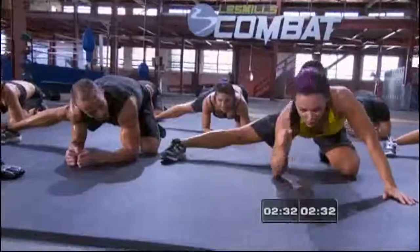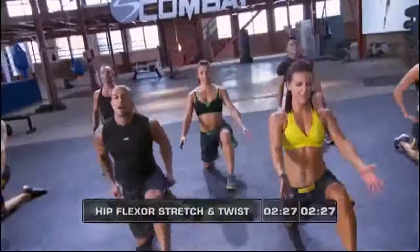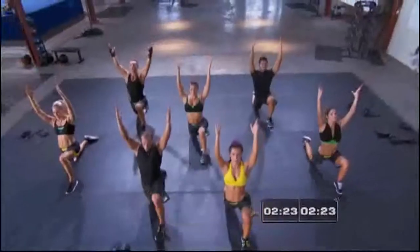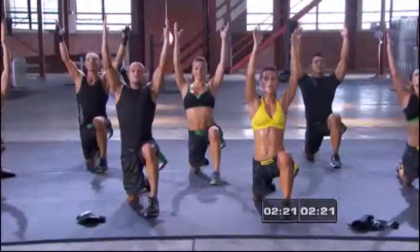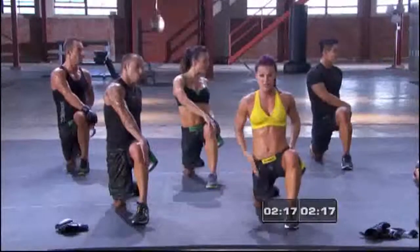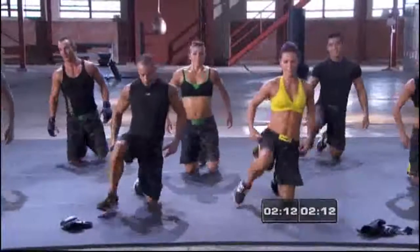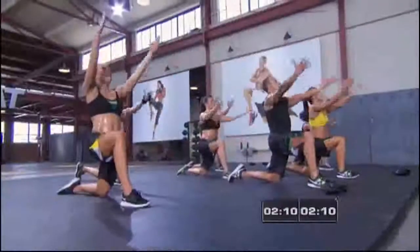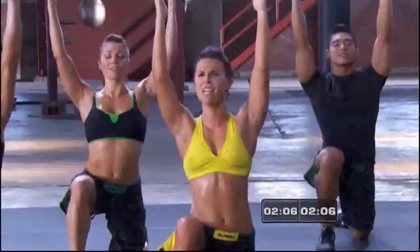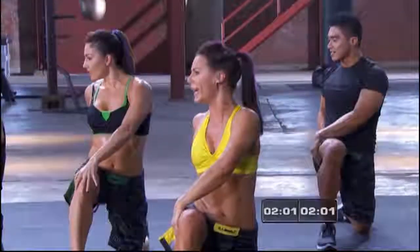Good job. On your knees. Right leg forward. Relax your shoulders. Sink into your hips. Now twist. So right now you're stretching your hip flexor and your lower back. Change legs. I love this song. And it changes everything. It does. Les Mills Combat changes everything from here on in.